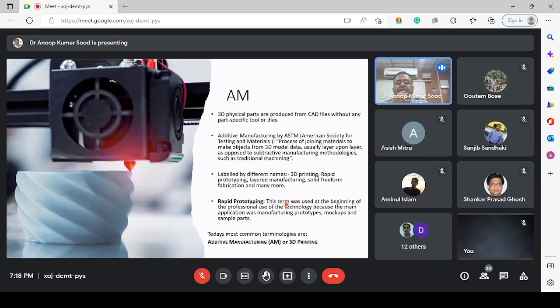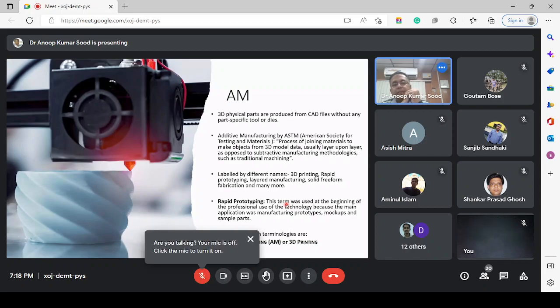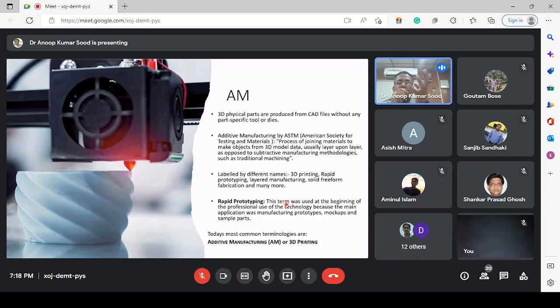Now, before going further, let us first understand what additive manufacturing actually means. Earlier, this technology was known by the name of rapid prototyping. After that, some researchers or users also used acronyms to designate the particular technology, like selective laser melting, laser engineering net shaping, or direct laser melting. Sometimes these types of acronyms are used to define these technologies, and some people used to call it free-form fabrication, layer by layer manufacturing. Well, so many names were there.